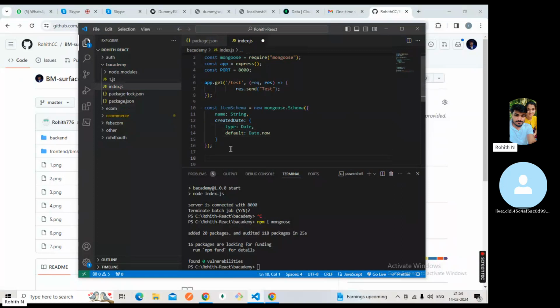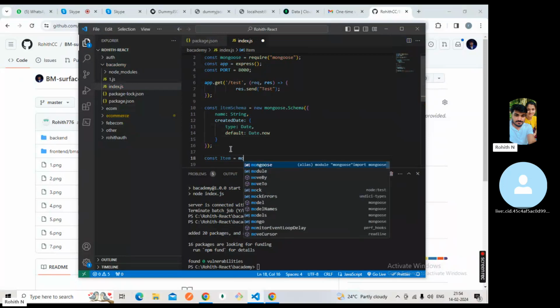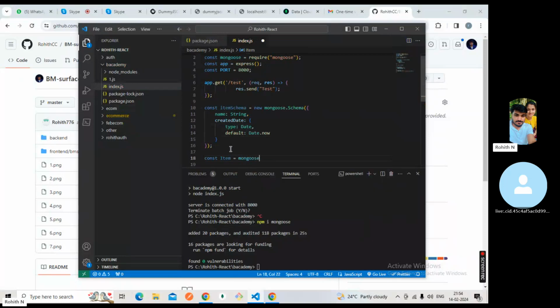Instead of that, I'll create it here itself. Now I'm calling item with the mongoose keyword, which is my model, from where I am getting the item schema.